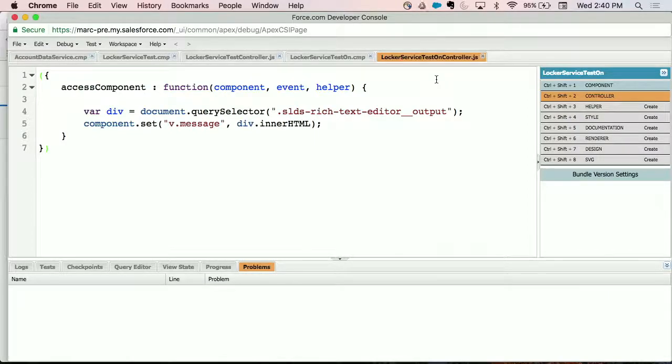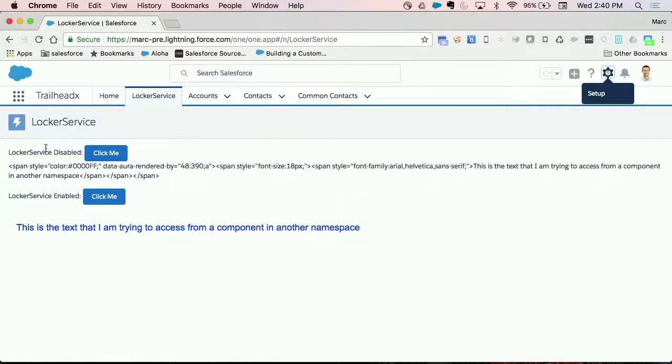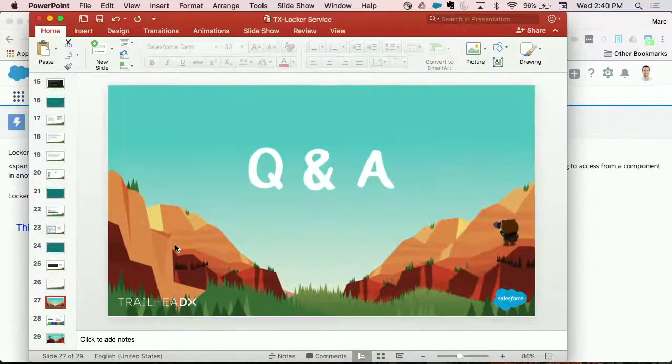So I have a question. Basically, we said that within the same namespace, we can do all the access of the DOM and things like that, right? Yep. But even in the same namespace, if we are using some of the UI libraries, and we try to tweak the DOM, maybe adding some more layers, doing some modifications, that all breaks as soon as Locker Service is enabled. Let's take the example of the jQuery UI library or anything else. It starts breaking as soon as you enable that. So will it work starting from Summer '17? Let me just pop up this.